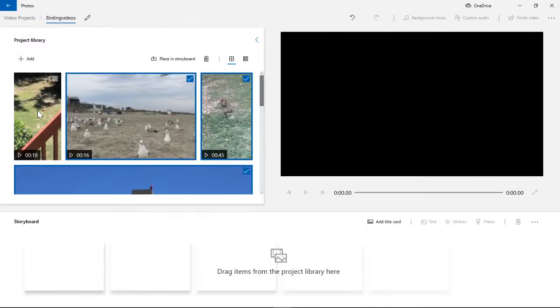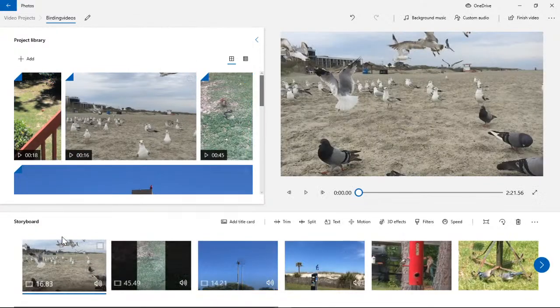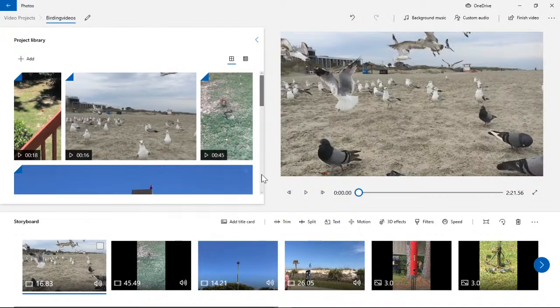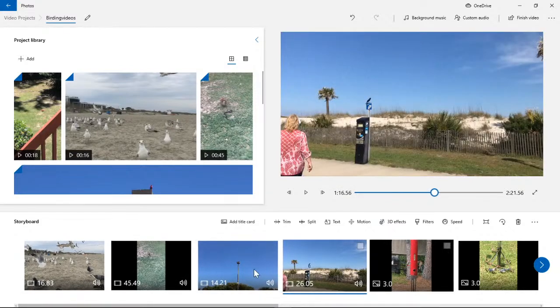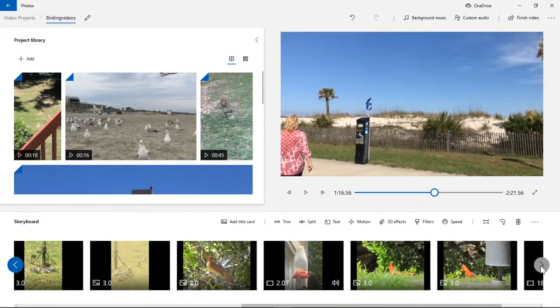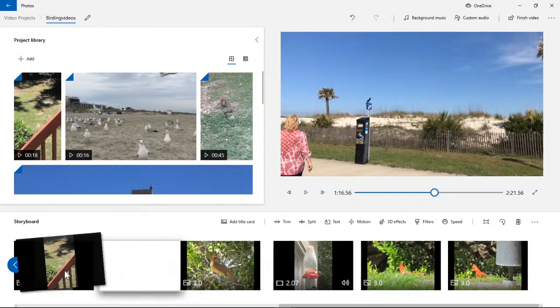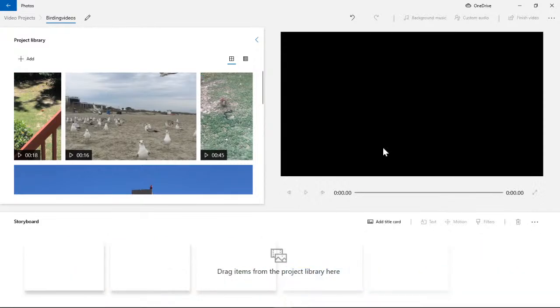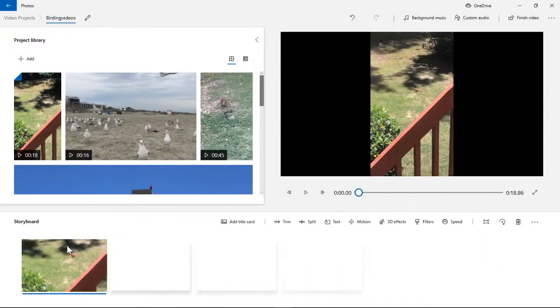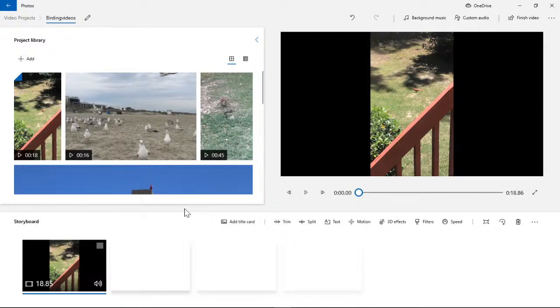So let's go ahead, and this is kind of our fun one here, so I'll import that one. Oh, it's going to import it. Sorry, they were already checked, so it already dragged them all down here at the same time. Okay, so of course I want to maybe rearrange them a little bit. All right. Hang on, I want to start over because I just wanted this one video down here so our storyboard wasn't too busy. All right, so this is the video right now.